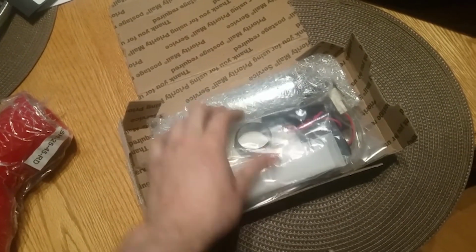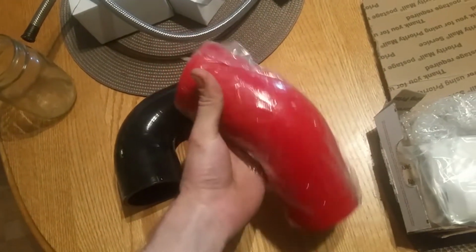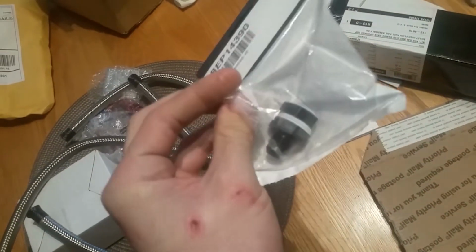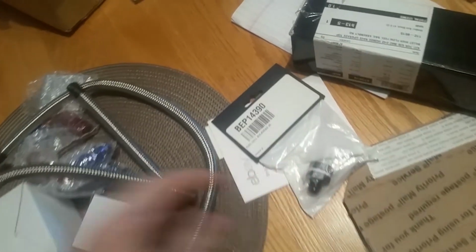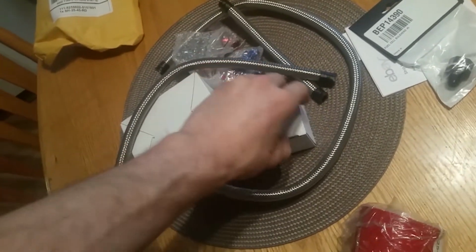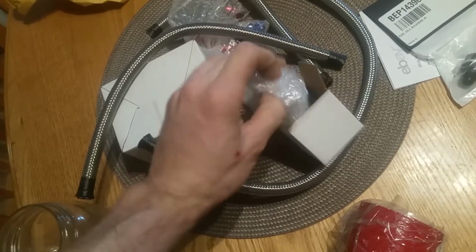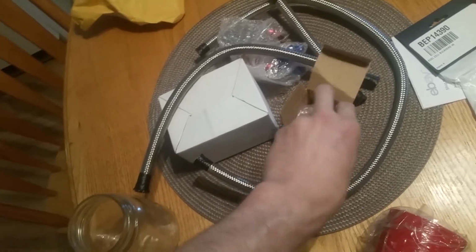Alright, this is awesome. So we got the Walbro 255 liters per hour fuel pump. We've got our 45-degree bend silicone hosing. We've got our reducer that goes from the turbo to the rest of the piping. We've got the bulkhead fitting that the fuel line is going to go into the top of the sending unit. We've got our fuel pressure regulator and brackets and hoses and all the goodies that come with this, with the little gauge in there. This is going to be sweet. It's going to be wicked, mate.